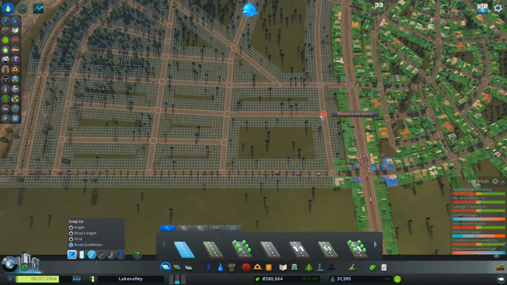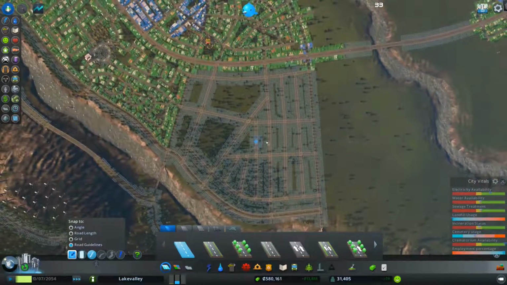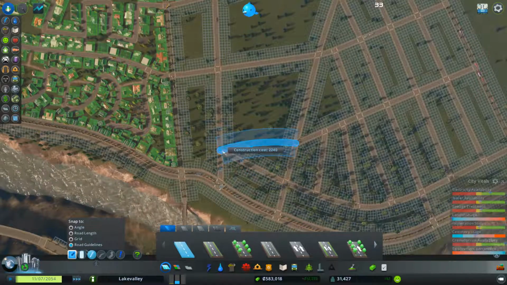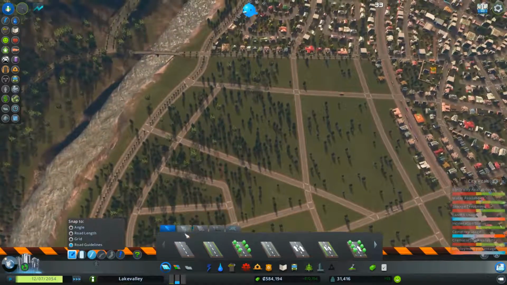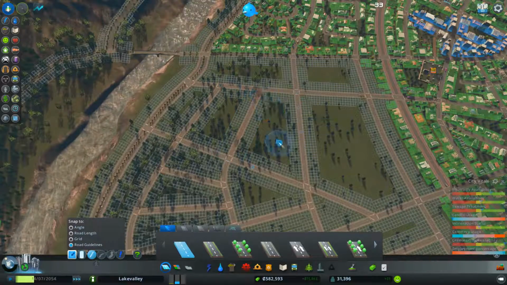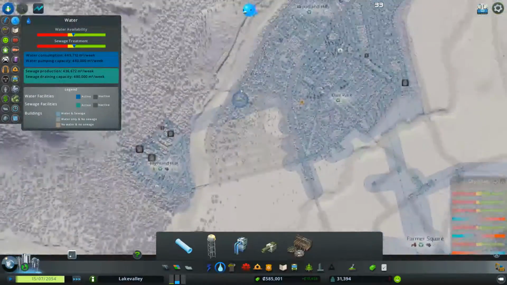So now we have this one too. Yeah, this will be a very fancy district. Not like this one, not like these, but it'll work. Let's connect this one. Something like that. Okay, good enough for now. Let's put down some water.